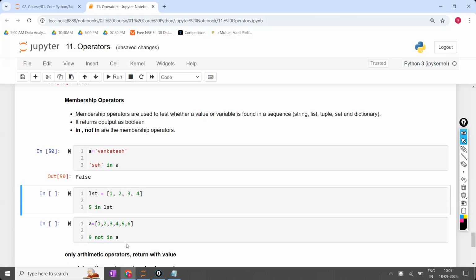Next, in and not in. Similarly, whether SCH is not in A. Not in means what? It is not available. Yes, it is not available. True. Available is false means obviously not available is true only. Opposite to that. Not is opposite. Are the points clear? In, not in, is, is not. Everything is clear? Everyone, any questions? These are the various operators.